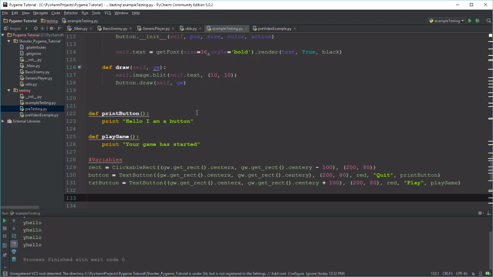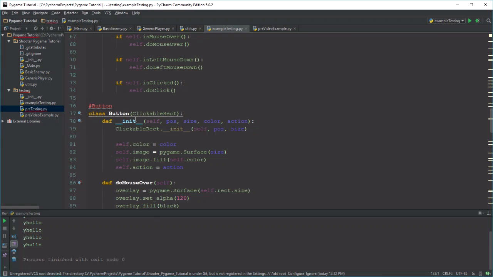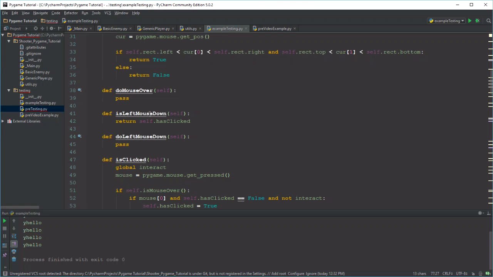Like maybe we want some type of chest to have like a 1% chance to spawn on an enemy's death. And then we left click on that chest, which would be like a clickable rect. And when we left click on the chest, then it gives us a few extra words for our player's inventory. Maybe something like that. I don't know. Maybe we'll work on that just to kind of show you what I was talking about, how the reason we create the button based off a clickable rect is because a clickable rect could be used for multiple things.